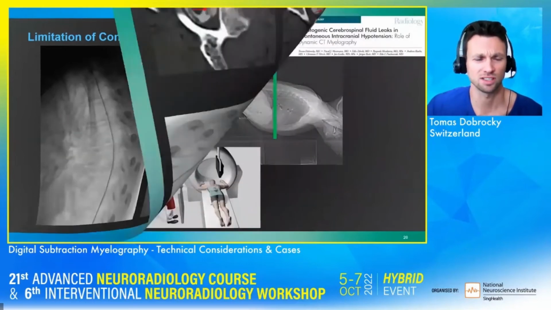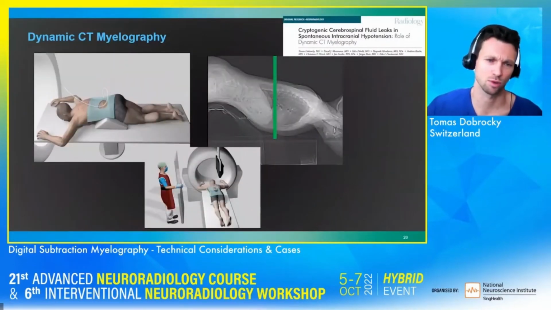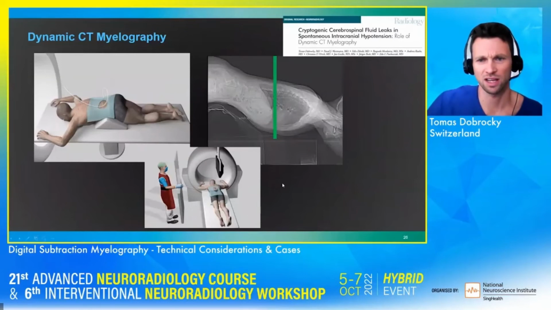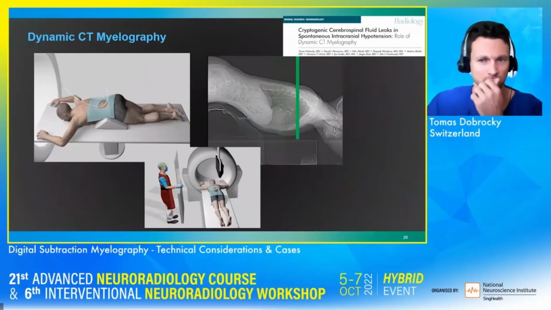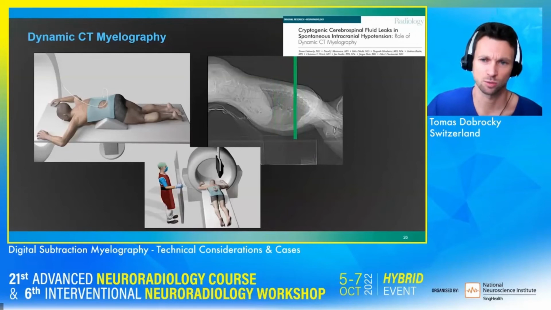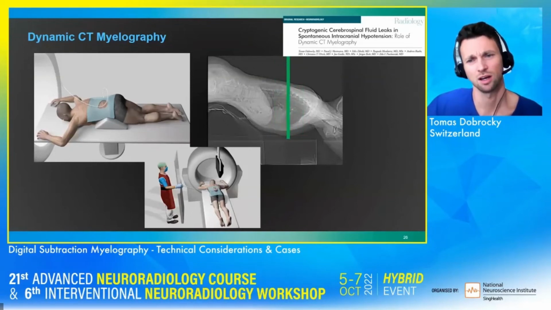So what can we do? This is the dynamic CT myelography technique. We do the imaging on the CT scanner. In order to have a gradient, we put the patient on a pillow, on a cushioning. Based on the previous imaging that we performed, we can narrow down the scan volume, and then we rescan the same area within a few seconds. We usually do 6 blocks, each delayed by approximately 7 to 10 seconds.